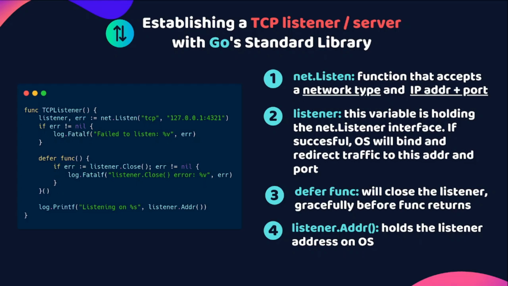When you run net.Listen, it gives you two things back: a listener object, this is the server, ready to receive connections, and an error, in case something went wrong. If it works, your server is now bound to the IP address and port you gave it. Binding means your operating system has locked the port for your server, and no other program or process can use it. If you try to use a port that's already in use, Go will throw an error.